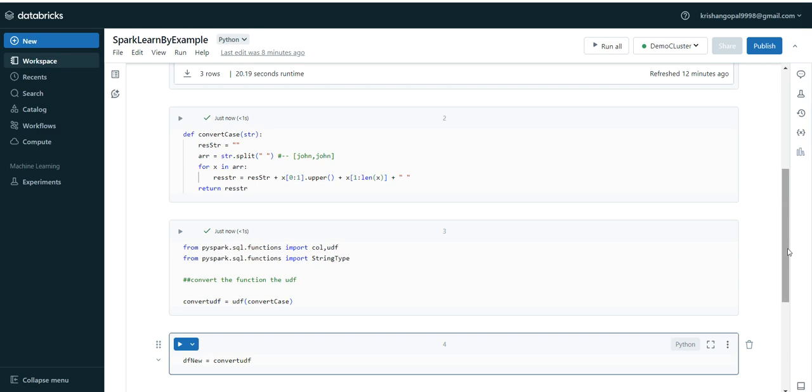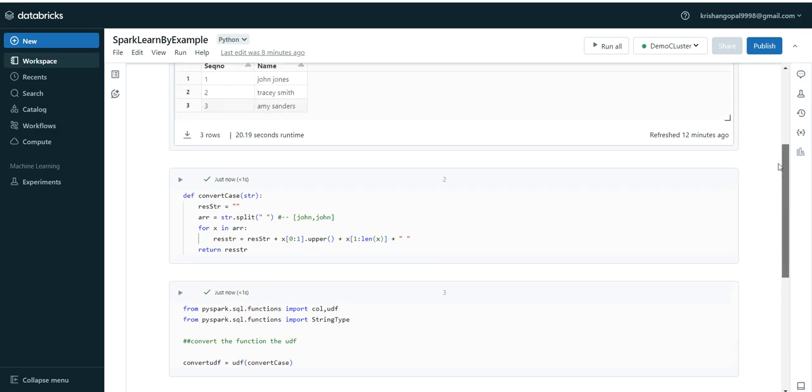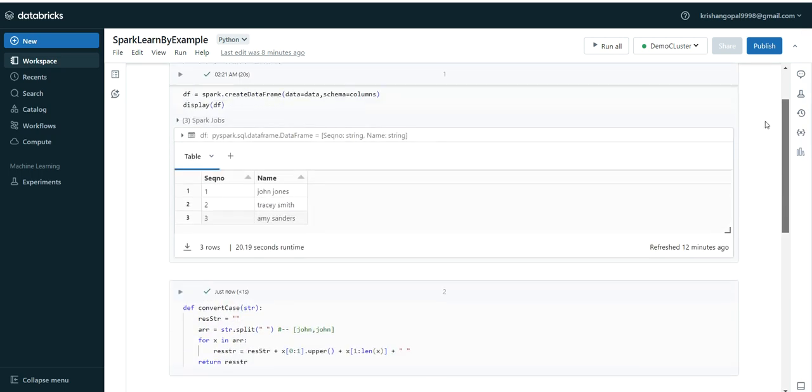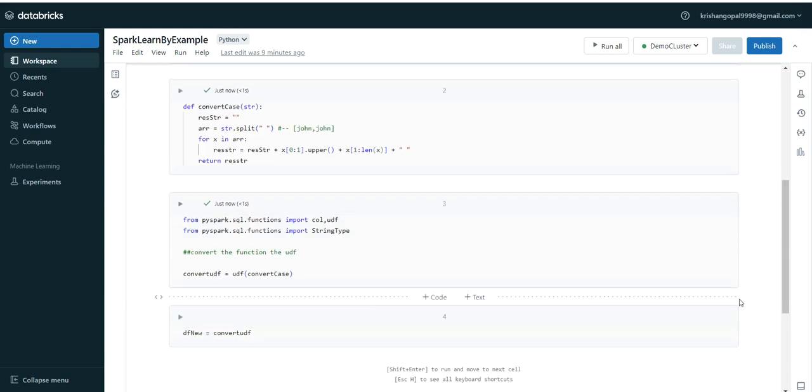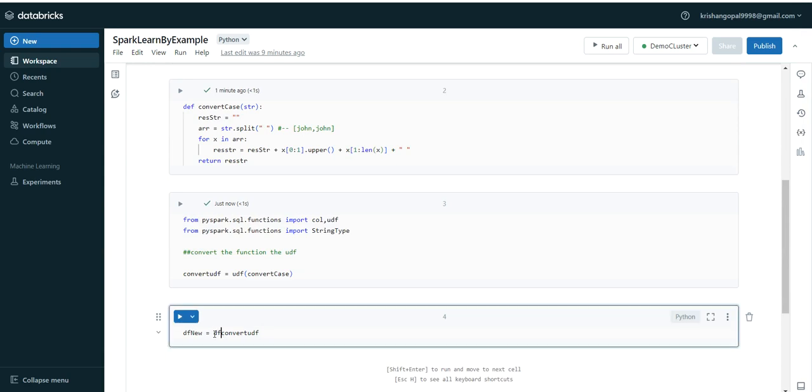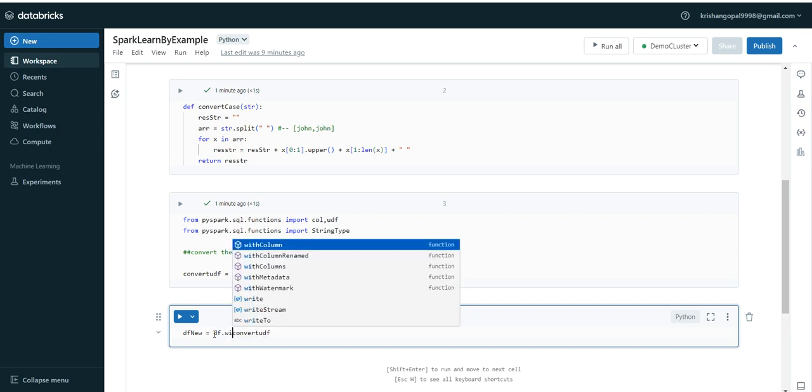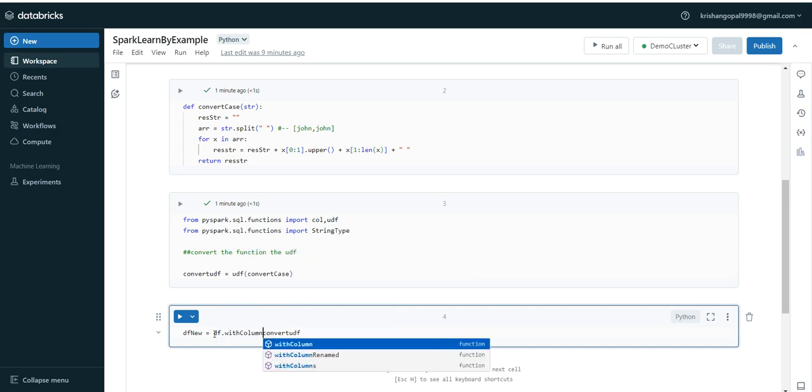What can we do now? We have a df. I'm using withColumn, dot convert UDF, with column.